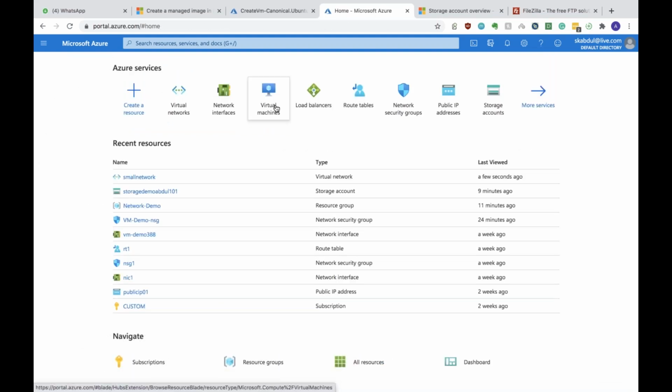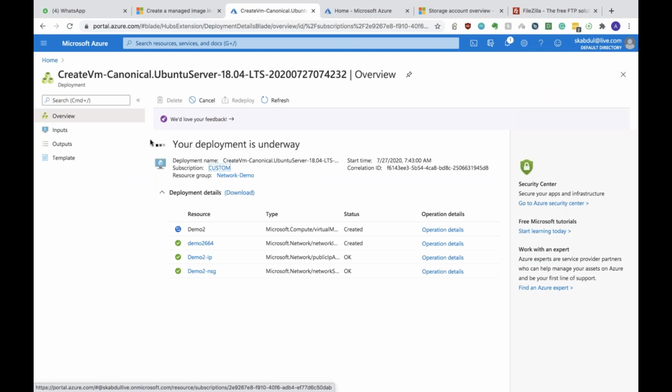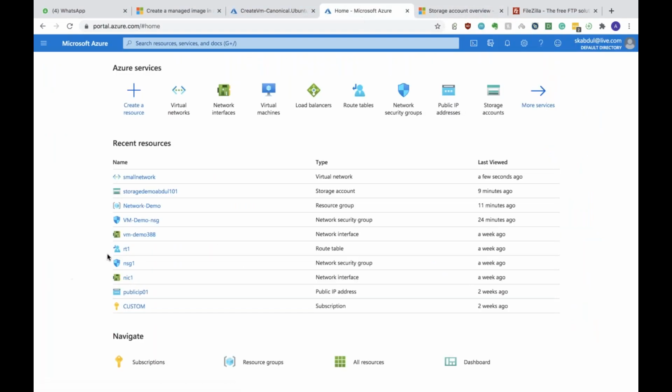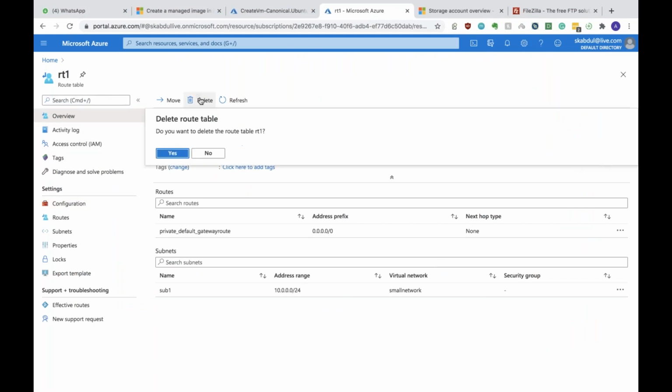So that was the issue. Let me just delete this routing table.